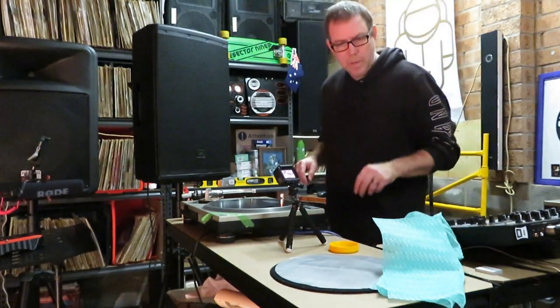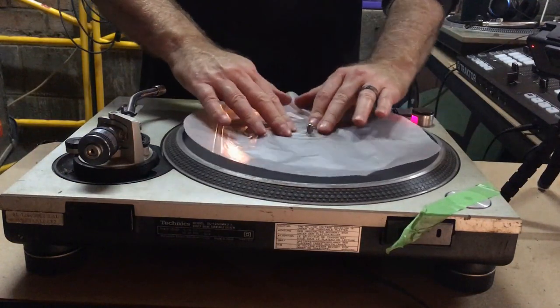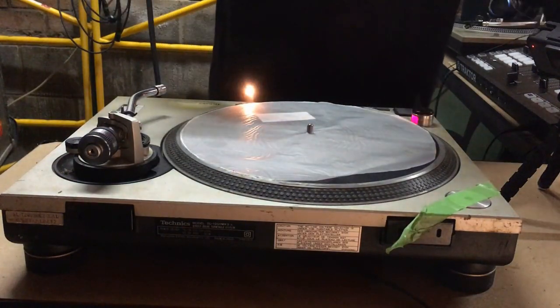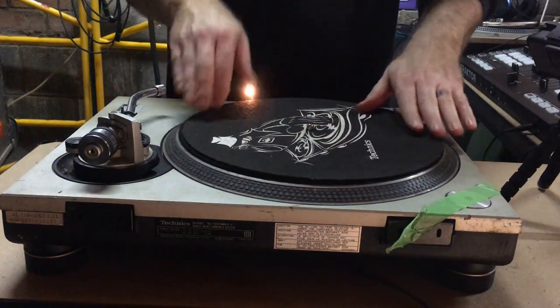Okay, so we'll stop that. We'll put the slippy bit of plastic back on to help with cueing, and we have the slip mat here.